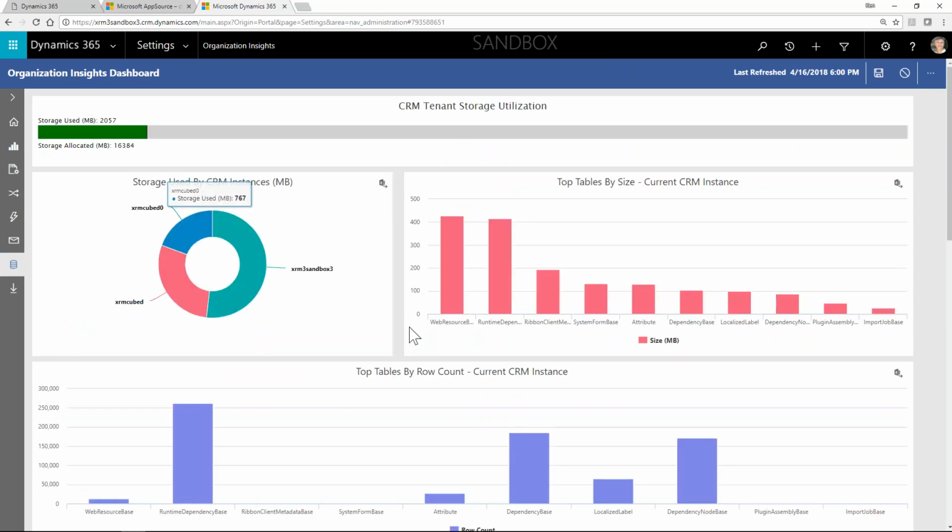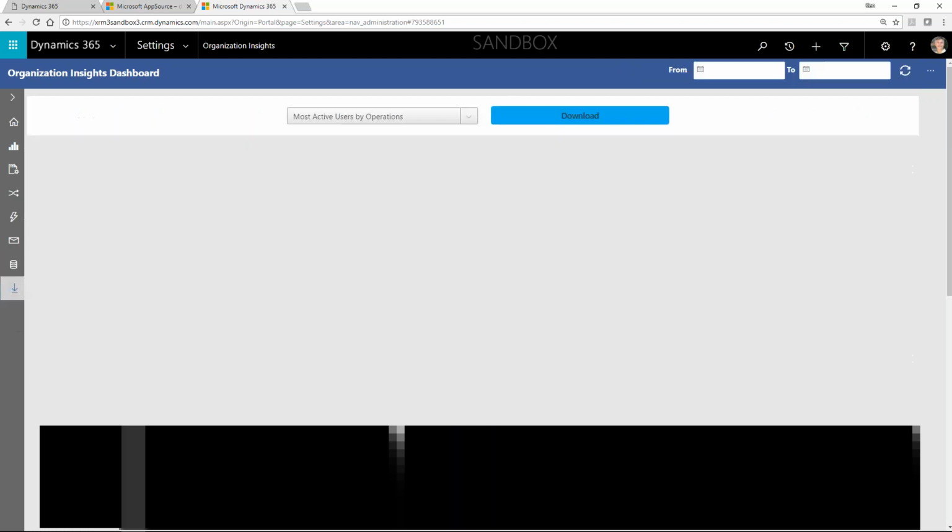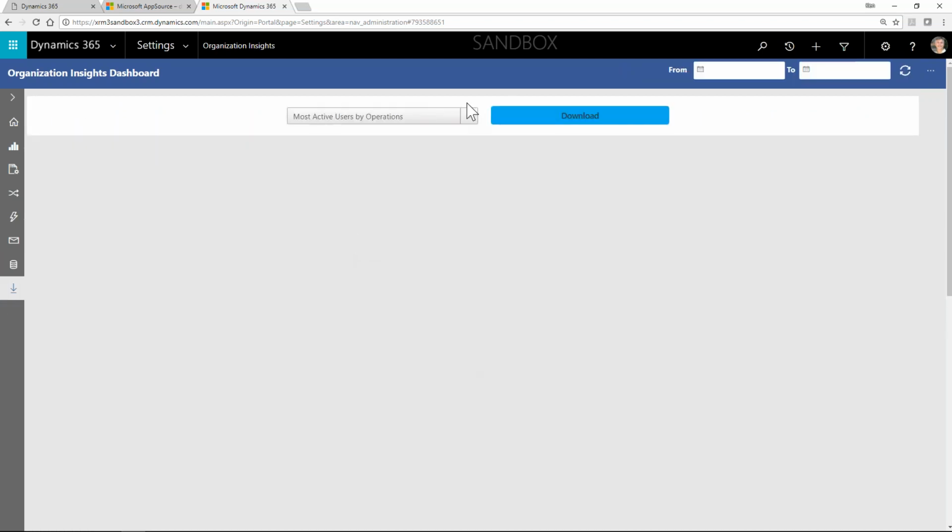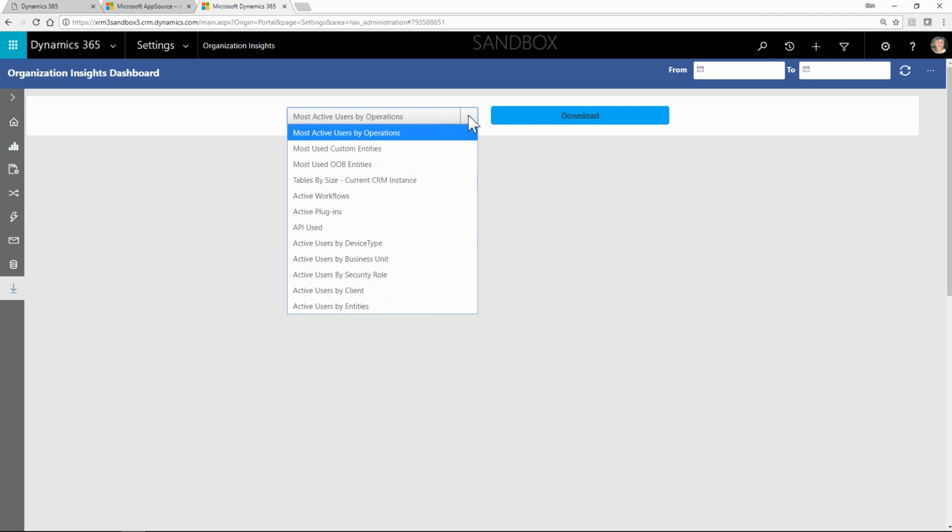We already looked here at the dashboard for your storage, and then the last thing is this last area. So Microsoft has really understood that you need to perhaps grab snapshots of what's going on here. Maybe you need to pass it off to somebody, a department head or a line of business leader, to really start working with their employees, their staff on some of these things. So here's one place where you can go in and you start grabbing all of this information.